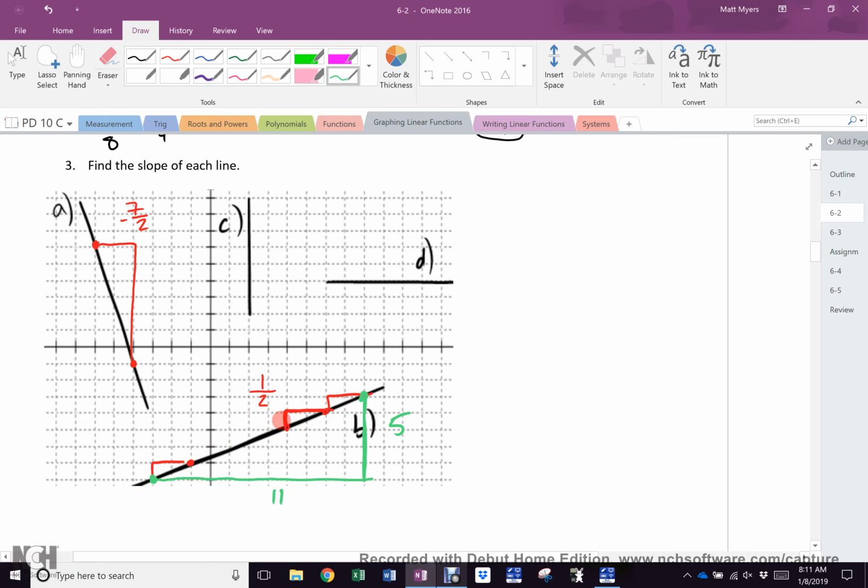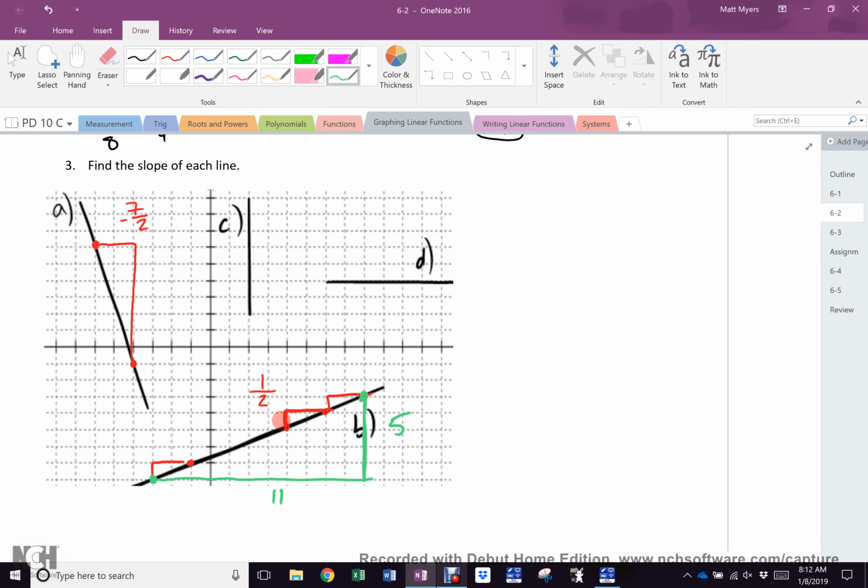Kind of like back when we were talking in the very first unit. If you're off by 1 millimeter and you're building a house, no big deal. But if you're off by 1 millimeter and you're trying to put a probe on Mars, big deal, right? You're going to miss the entire planet by the time you've gone the millions of kilometers you need to go. Same thing here. So if you find yourself having to count slope or find slope and it's on a graph, try to pick points as far apart as possible. Everybody cool? Okay.